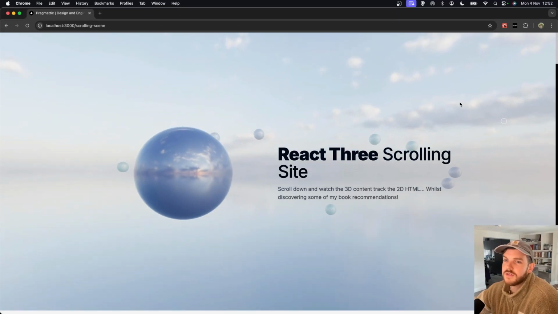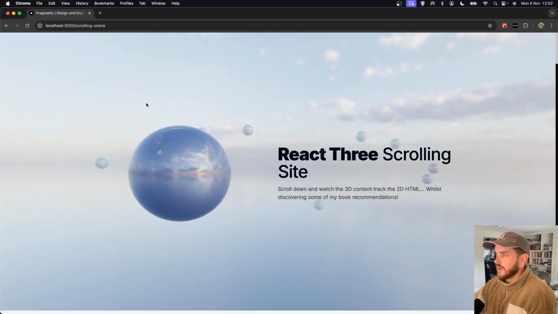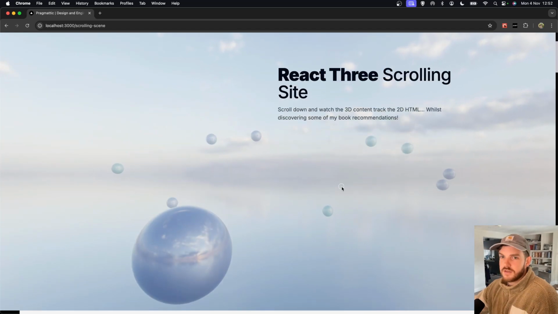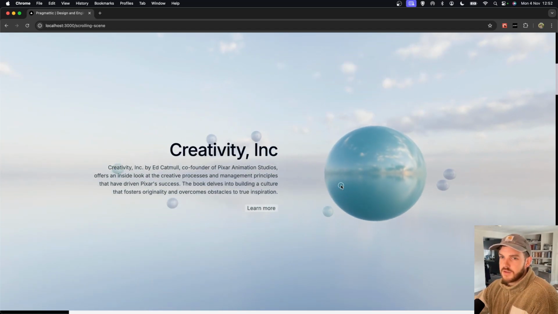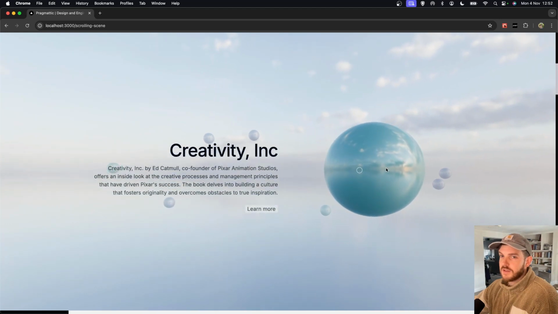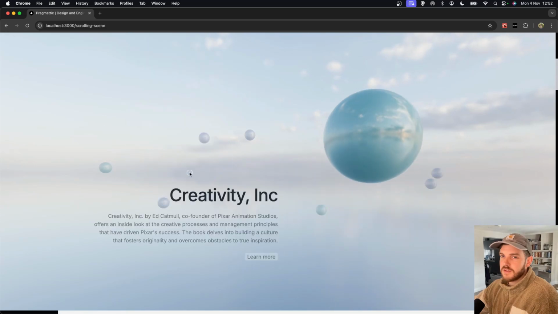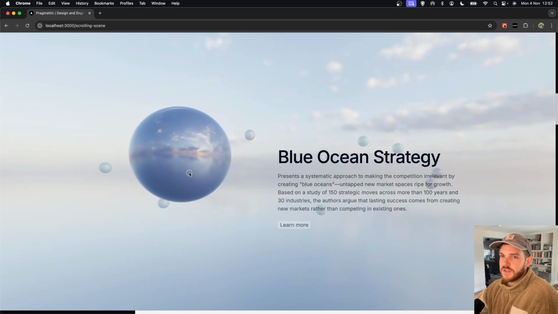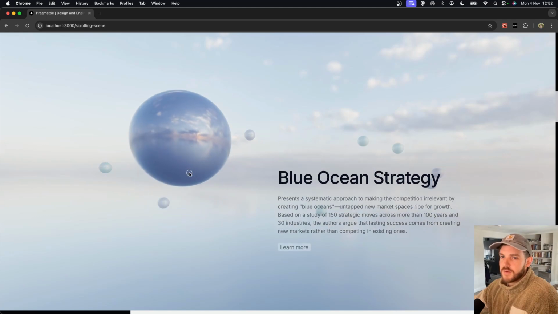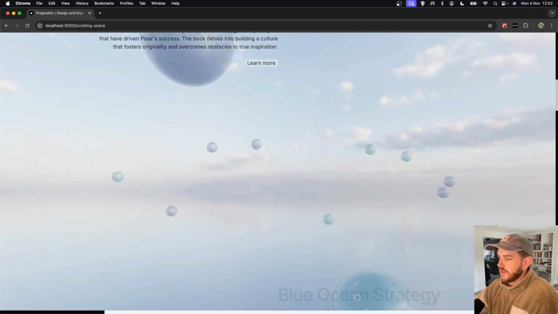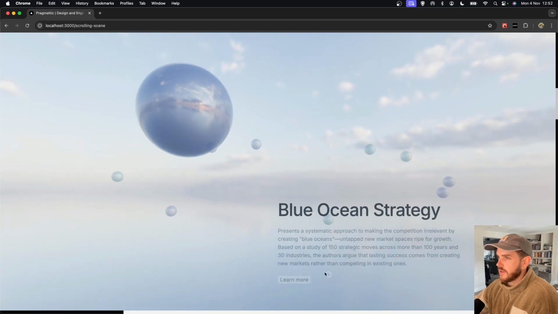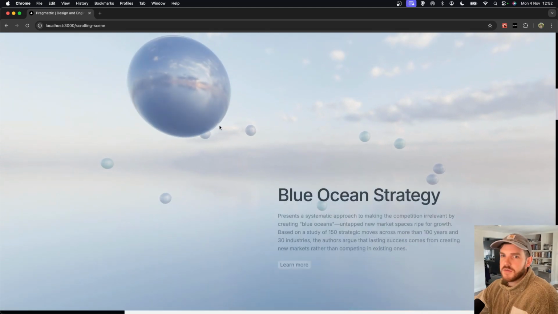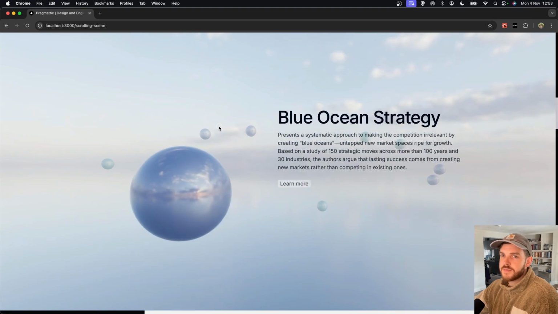Future dev legends. By the end of this video, you'll learn how to build a cool 2D, 3D hybrid site that scrolls nicely, keeps the 2D and 3D content aligned like this. We've even got a sort of subtle delay on the movement of the 3D, so it kind of catches up slowly. The 2D content text fades in and up as you enter, as does the 3D spheres. So at the top they're faded out, they come in to full opacity, then they fade back out again.